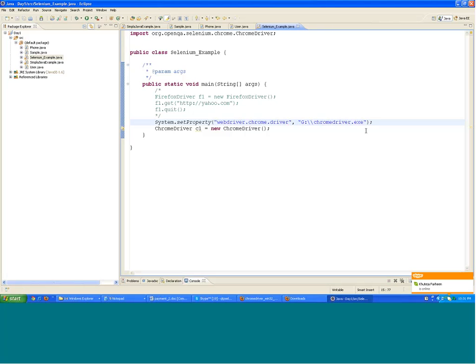In Java you have to give double slashes in the path. This chromedriver.exe is made by the Chrome team, and make sure that Chrome is also installed on your system. So when you run this, now Chrome will open.